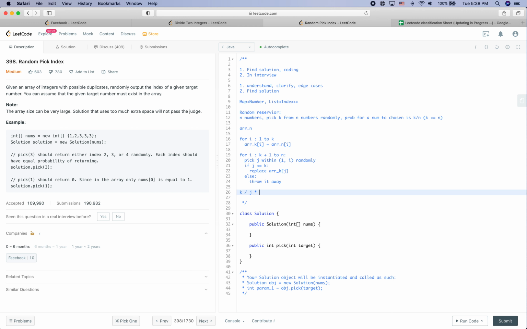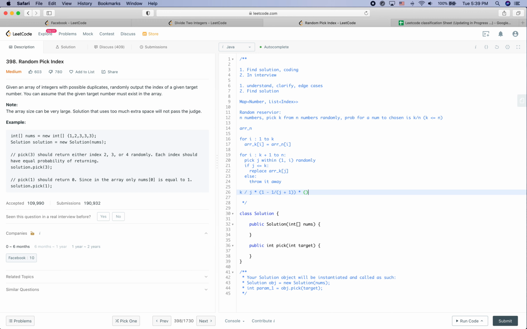The next time, there is 1 over j plus 1 probability for this number to be replaced, and 1 minus 1 over j plus 1 probability for it to be kept.